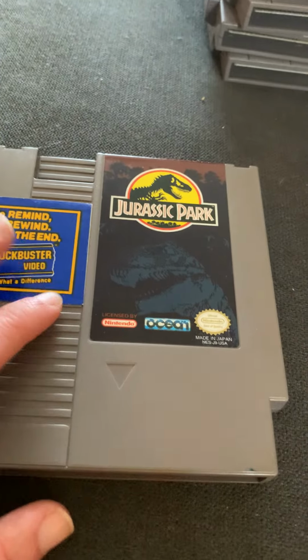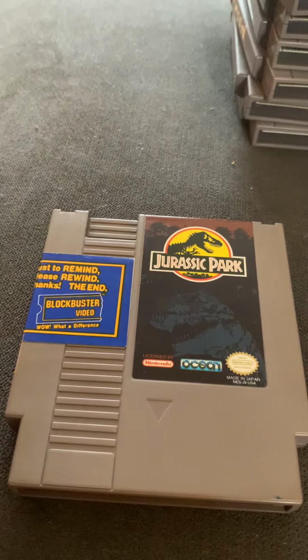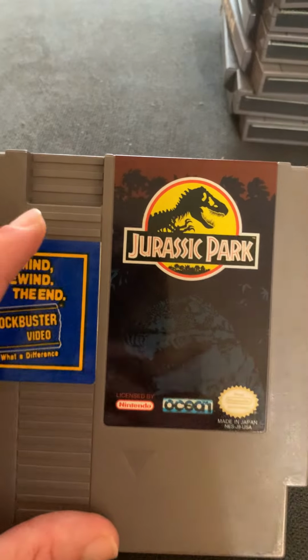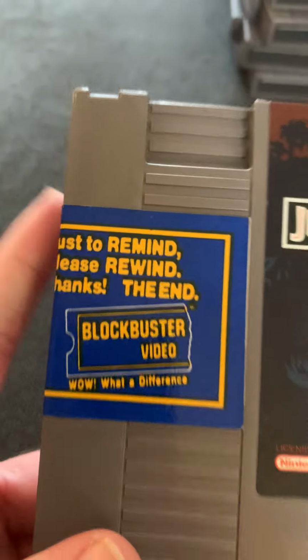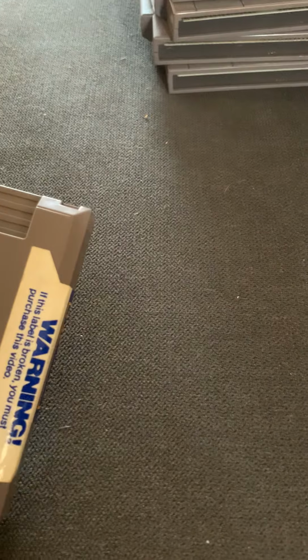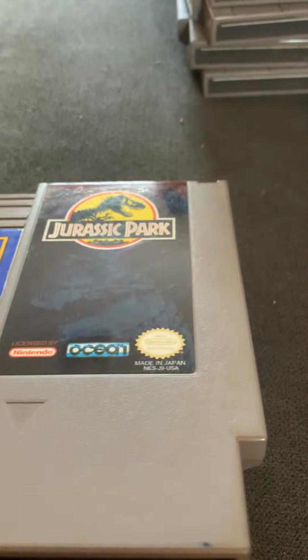I used to cheat and skip through the game because I wanted to see the ending. The ending's horrible. It's a terrible ending. This is the American copy, and it's a Blockbuster Video one, apparently, so it's even rarer. That's cool. But yeah, that's just Jurassic Park. It's okay. I prefer it over the SNES version. The SNES version sucks.